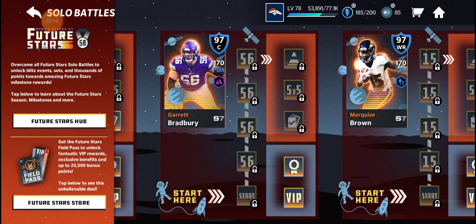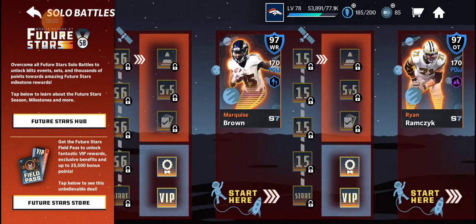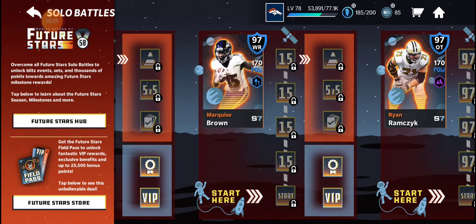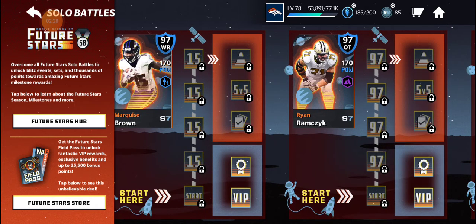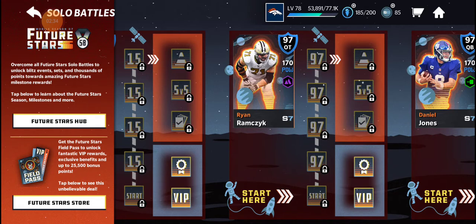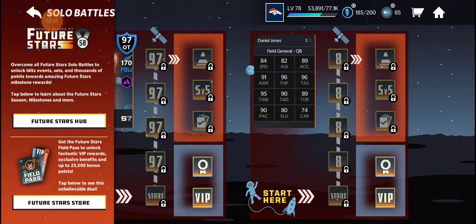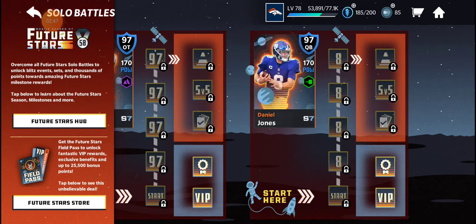97, start right here, 97 Bradbury at the center position for West Coast. If you're a verticals player, Hollywood Brown right here with that 97 speed is incredible. I'm probably going to try to do gameplay on him if I'm able to get him through this event. You see 97 Ryan Ramczyk right here. One of the best players on the Saints offense. And then to finish it out, you see 97 Smash Mouth Danny Dimes, 84 speed. All of his throwing stats are well into the 90s, so another great player.